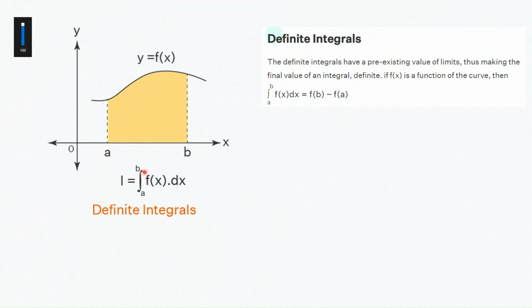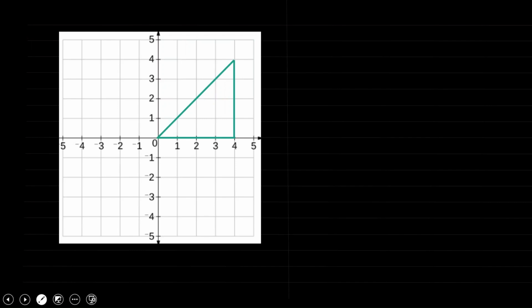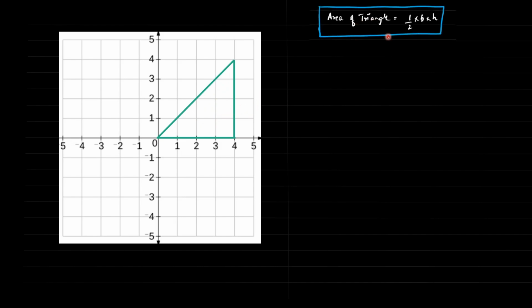I will start by taking an example over here, right? So to give you a better idea how this works, in order to demonstrate the same, I have taken up a straight line. A straight line is also a curve, and the area under this particular curve would be the area of this triangle. Let me start by finding the area of this triangle. The area of the triangle is given by half multiplied by base multiplied by height. Here, the base and height are 4. So half multiplied by 4 multiplied by 4, the area would be 8 units squared.